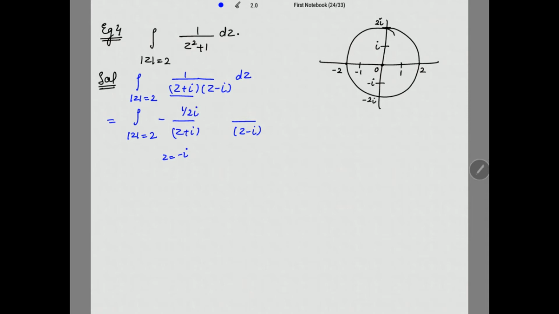Similarly, the second one. Now we are taking z − i, put z − i equal to 0. What will you get? z is equal to i. Now we are taking this denominator, so you have to hide this denominator and put z equal to i in the z + i. So this will be 1 over 2i, with positive sign. Whatever denominator you choose, you put that equal to 0, get the value and put it in the above expression, hiding that denominator.